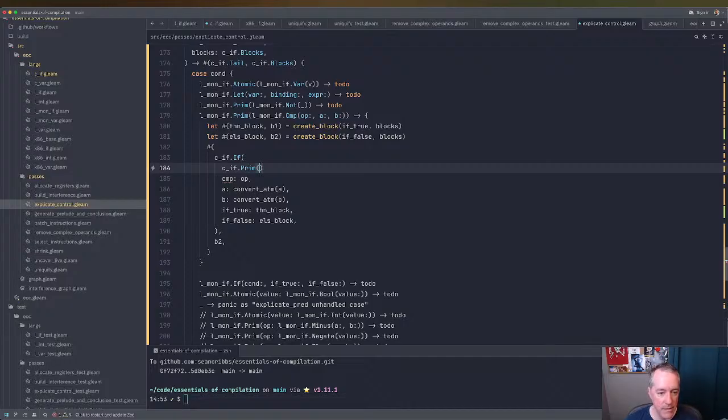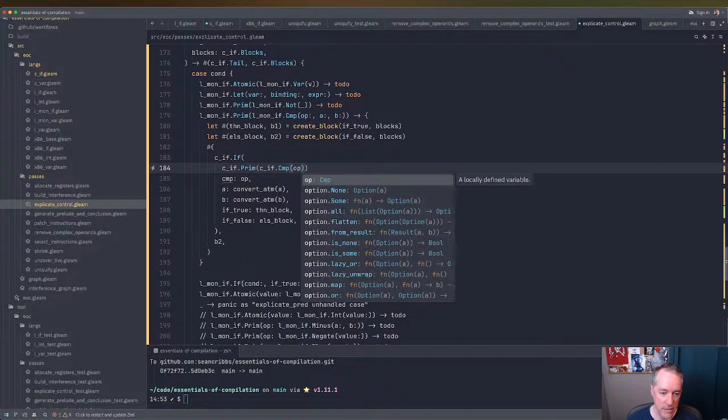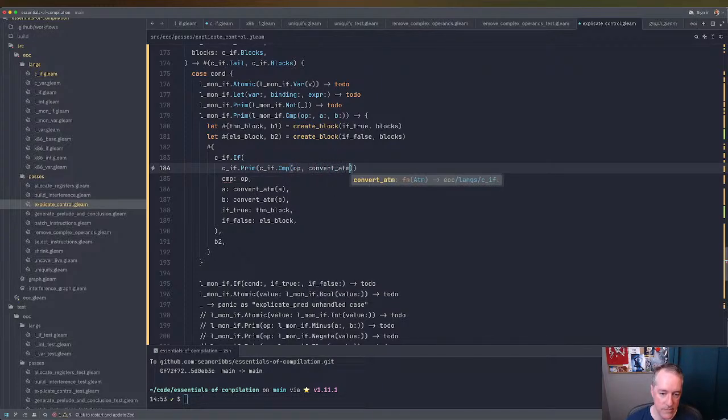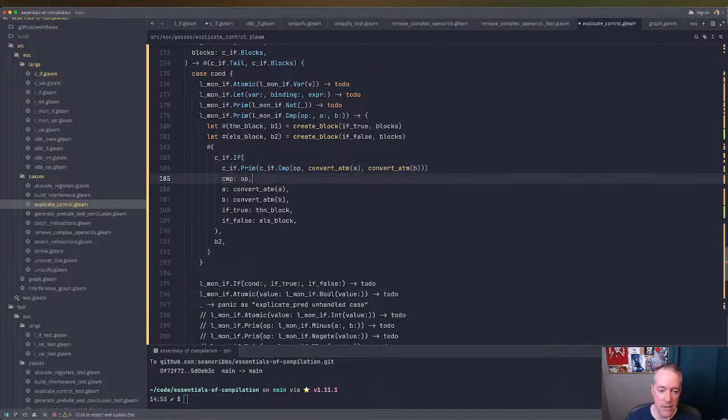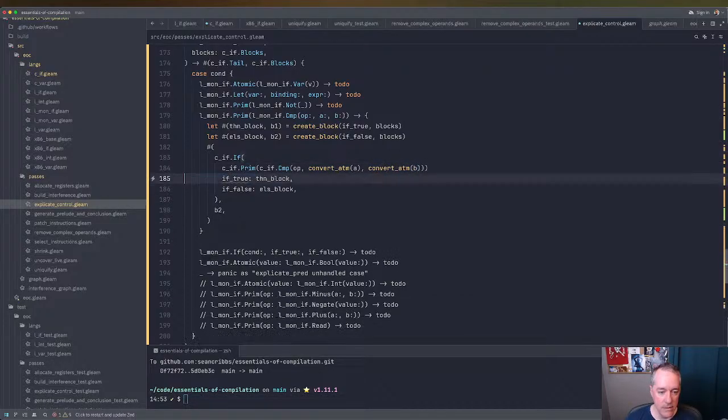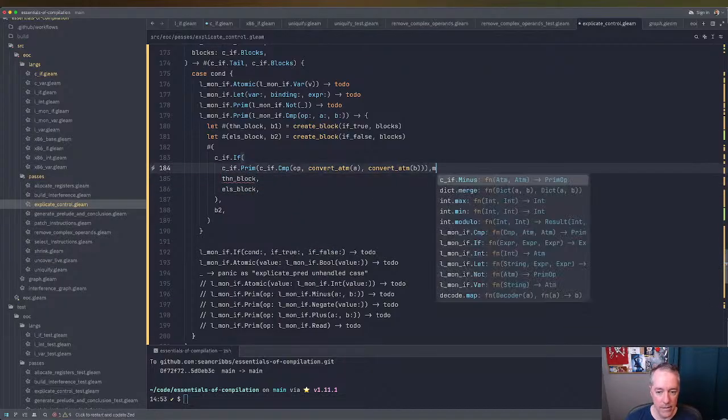And that's going to take cif comp. And let's take op, convert atom A, convert atomic B, and then we do like so. I need a comma there.